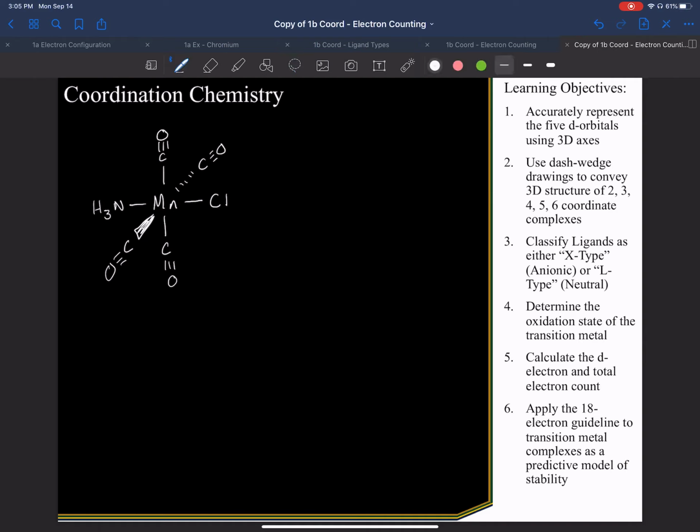So I'm going to have my manganese in the center, and we look on the periodic table and we can see that manganese has 7 valence electrons. So we'll come back to that in a second. All of these COs are carbon monoxide. It's a ligand. We're going to see a lot this quarter. Carbon monoxide is kind of interesting because if we draw out the formal charges, the carbon has a negative charge, but overall it is net neutral.